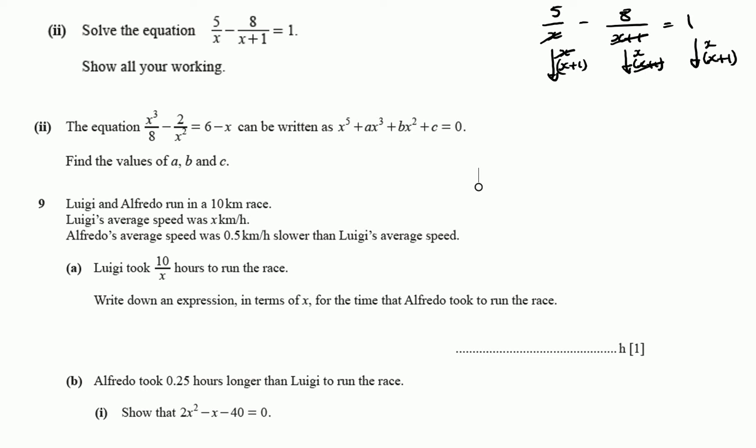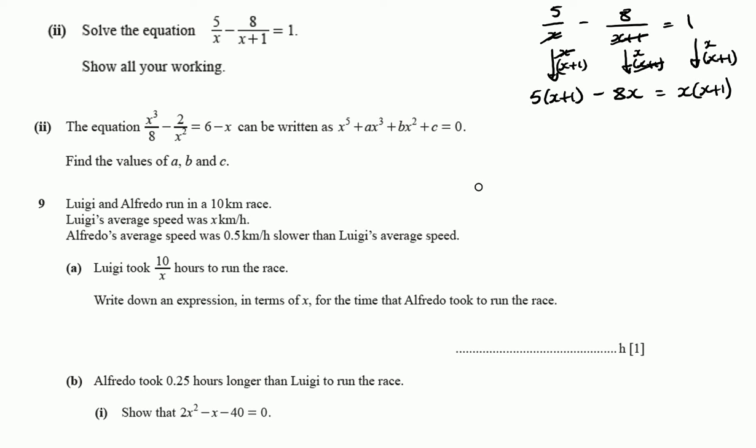My first term becomes 5 times x plus 1. My next term is minus 8x, and on the other side I've got x times x plus 1. If you want to multiply out your brackets at this stage, you can, but be aware that because you're doing more than one thing at once, there's a decent chance you'll end up making mistakes some of the time. That's why I like to separate getting rid of the fractions and multiplying out the brackets into 2 steps.